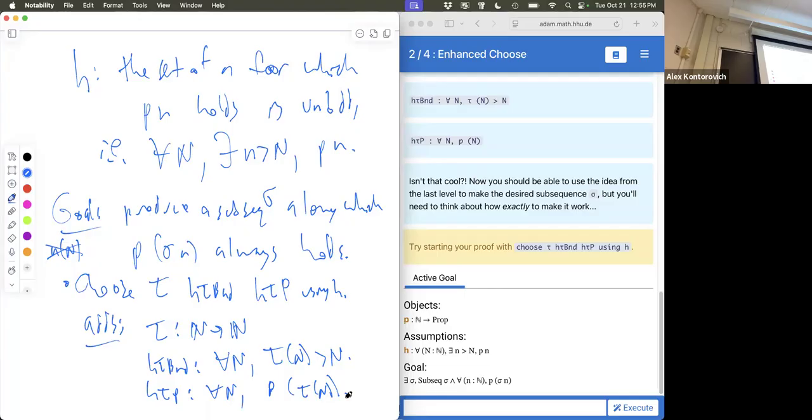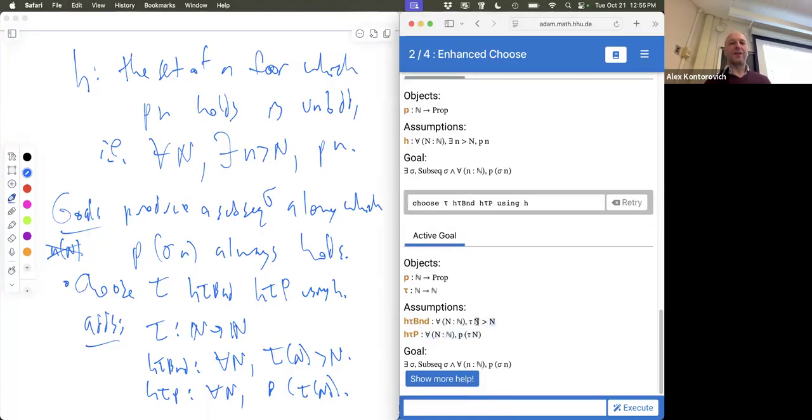So the reason tau is a function is because H holds for all n. So you give me any n, I have to give you a little n. That's a function from the naturals to the naturals. That's exactly what we're calling tau. Does that make sense? That happened last time, but it happened quickly. So I wanted to isolate this little step. Okay, so let's try starting the proof with this.